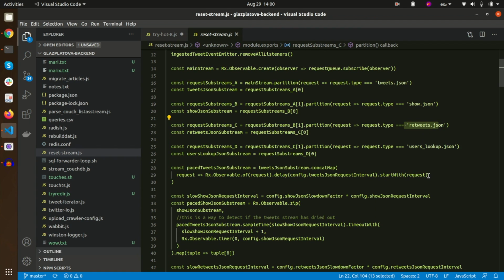And then the next idea is the speed of these streams should adapt to the speed of another stream of higher priority.